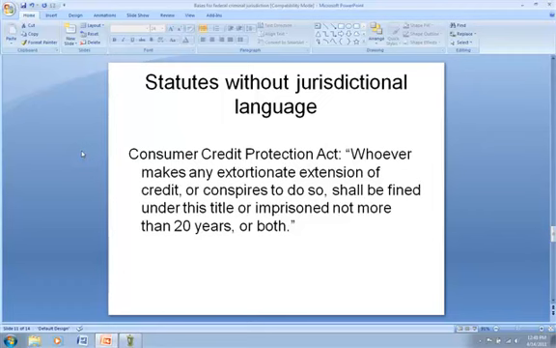So again, this is what's often called the class of activities approach to commerce power, or the aggregation approach to commerce power. And the reason it's called aggregation is because the idea is if you aggregate the effects of every individual little crime and add them all up together, then all together as a group they may create a substantial effect on interstate commerce, even though each individual crime may not. Okay, so that was the state of the law prior to the Lopez case.